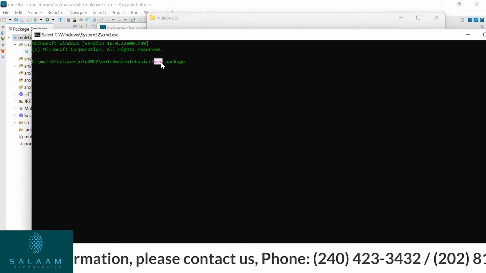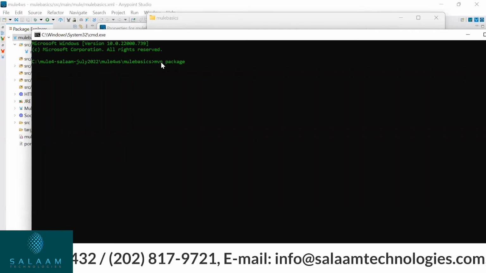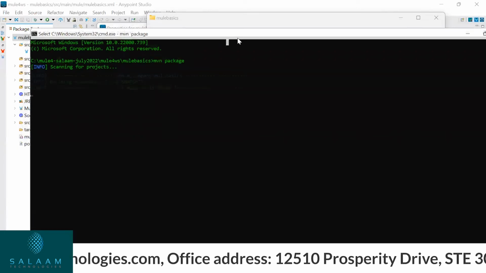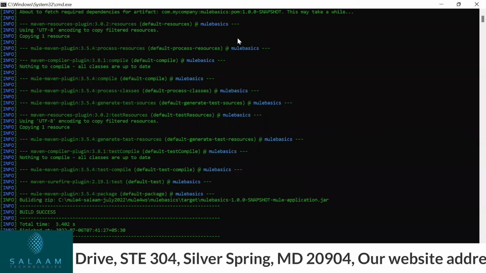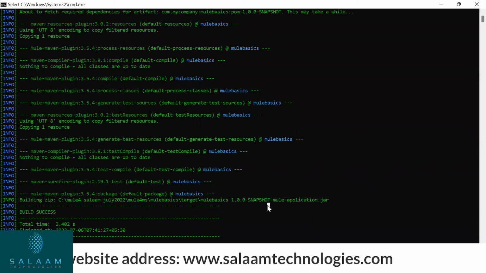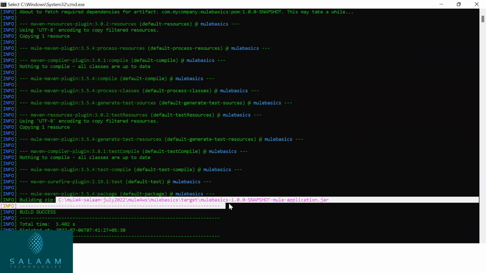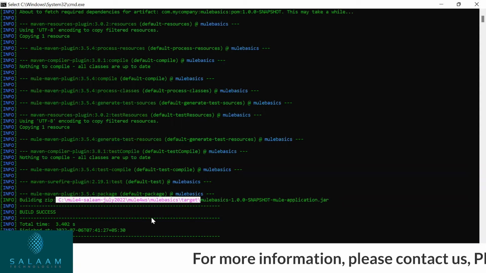I'm asking it to package my application. I'm executing this command, package. So what it will do, it will build my application and package it. Okay, don't worry about the verbose output right now. You'll understand. You can see here, there is a jar file created under the target folder.